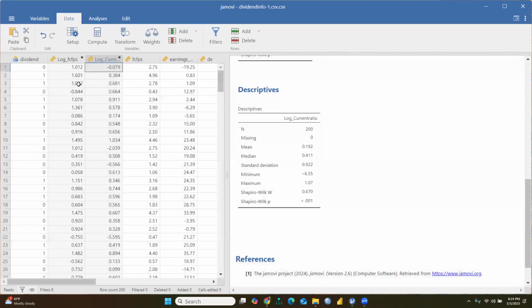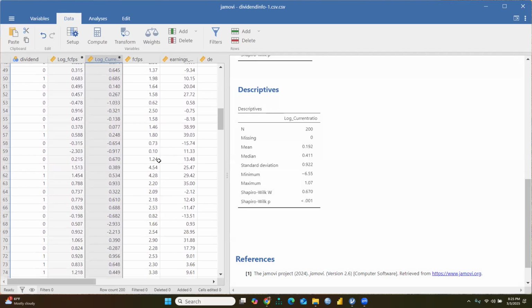I just want to show you, earlier both these columns were not there. This column and that column. In my original data set, these two columns were not here. And once I had created the log value, log FCFPS and log current ratio, both these columns have been created. And now we have to take the log value, and after that we can normalize our data if it is possible. So this is also one of the ways to check the distribution of the data.